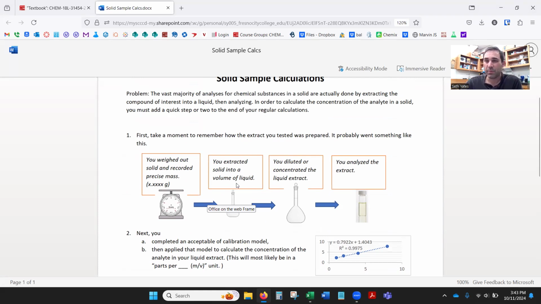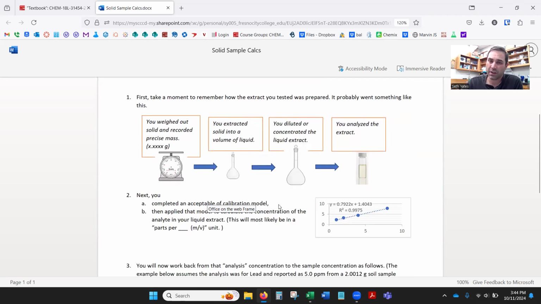Then, in our class we haven't been doing this very often, but if that sample came out, you expect it to be even more concentrated than what you wanted or less concentrated than the range you would like, you have a chance to either dilute or concentrate that extract. So you could take that extract and take 1 ml of that and bring it up to 10 mL volume. That's a 10 times dilution. You could do that. Then you would analyze a sample of that diluted thing.